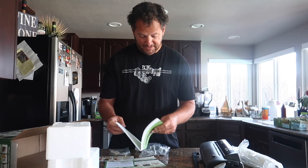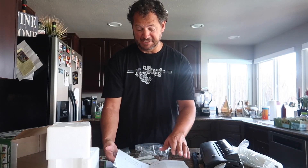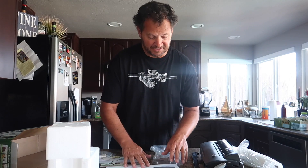I'm going to read the user manual. Having not used this before, I want to make sure I don't mess this up. This was not the cheapest gadget in the world, so I want to make sure I am doing exactly what I'm supposed to do. Because this thing is supposed to save me money, but there's a lot of upfront cost, so I want to take full advantage of it.